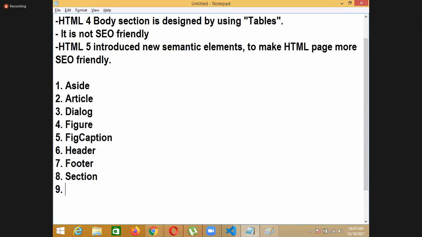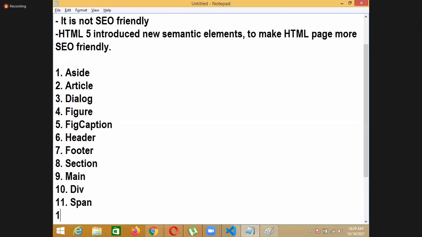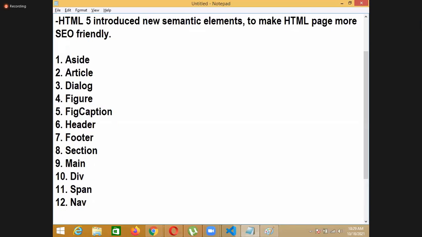And we have options like main, and div, span, nav, and menu.